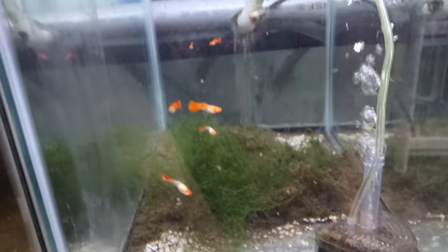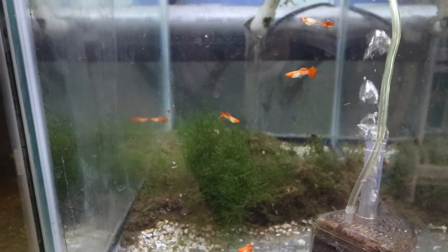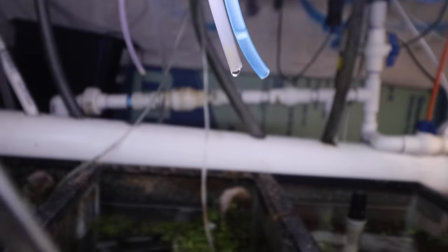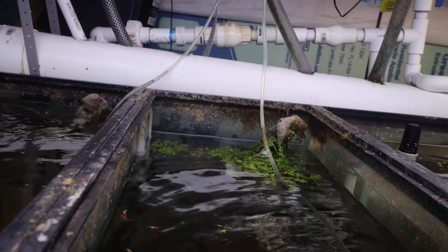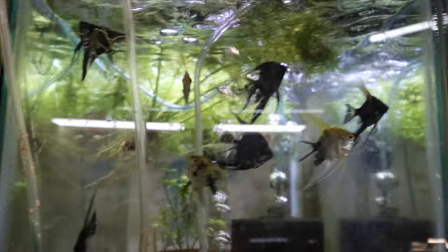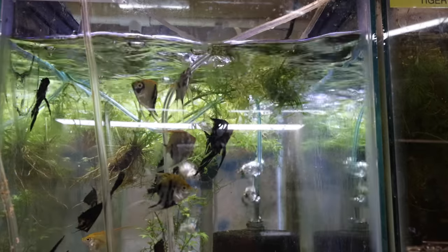Here are the albino koys. I look for any jacked-up fins, any tails that need attention, whether the filter is working properly, and whether airlines are okay — there are two up here for some reason. Making sure my drain's not clogged in the back. Same thing for the angelfish tank — two filters in here, floating plants, and potted water sprite I got from Keitha. Everybody looks good, everybody's swimming.